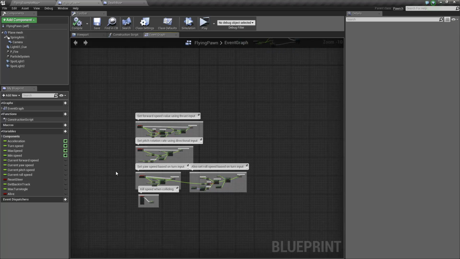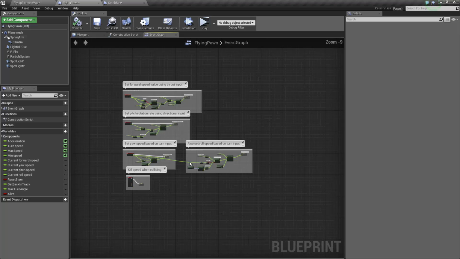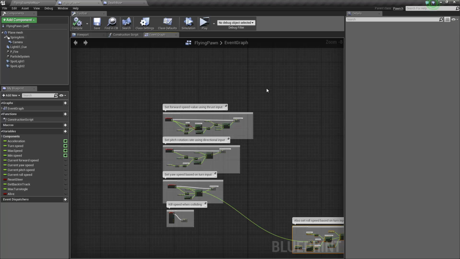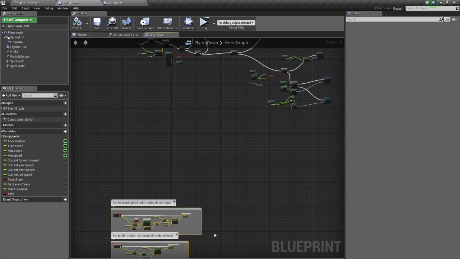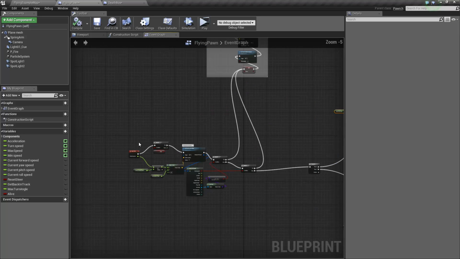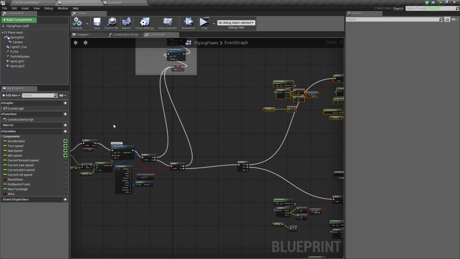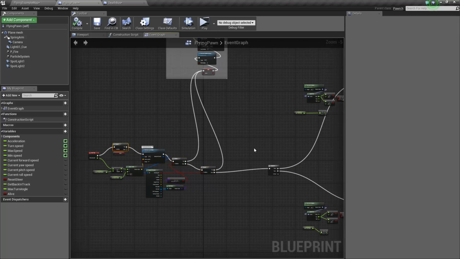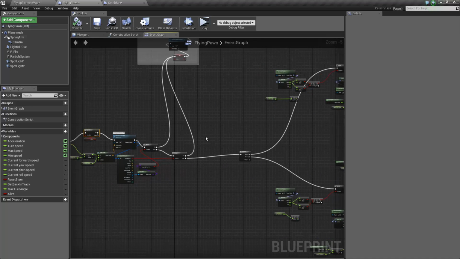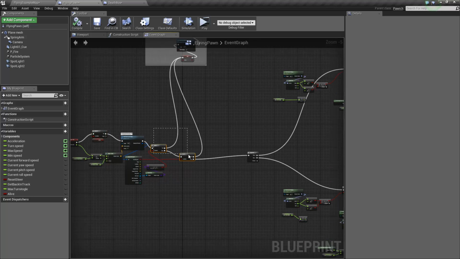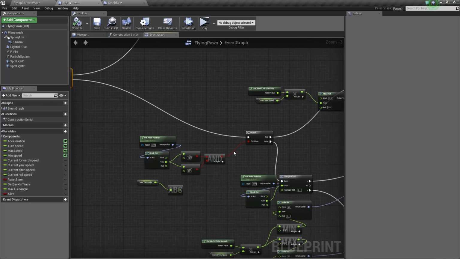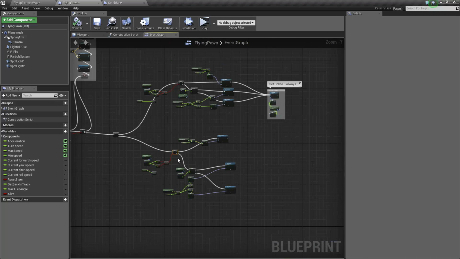Okay, so this is a flying example. I got rid of the roll, so I just unplugged this, and that's basically it. So it looks a little bit messy. I apologize for that. But basically there's nothing really changed. Just ignore these branches for now. These are just things that I added for my mechanics of hitting the walls. Basically, that's all these branches are there for, when you hit a wall. Okay. Now this branch though is important for you.